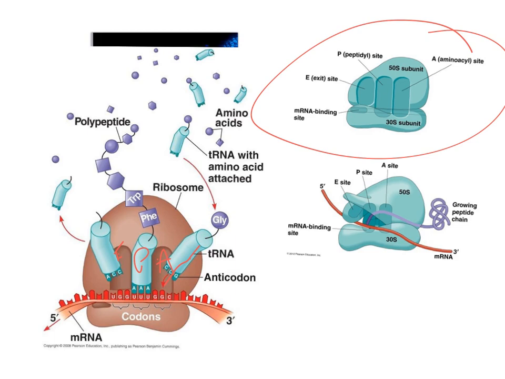As it moves from this location over one spot, it'll attach the next amino acid to the growing chain. Then it'll be moving to the P spot, a new A will come in, and then this one will exit. That's how this process occurs, with the polypeptide just dangling out the side. When it's all completed, the ribosome will hit a stop codon. When that happens, there's no attachment, and the process is complete.